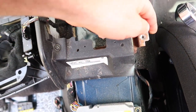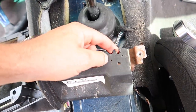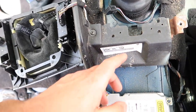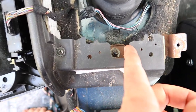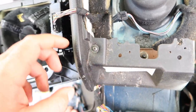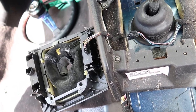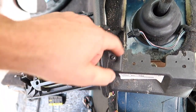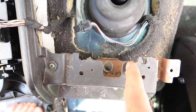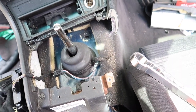Righty, so I've got to cut this metal tab out of the way as well, because it's in the way. But I think what I might do is just cut it back as far as I can to that bolt, that nut, that bracket there, because I still want to keep this frame. I want to keep it so I can screw it into this little bracket here. So I'm going to cut it back as far as I can to that, so it opens up that area a bit more for me to work with.